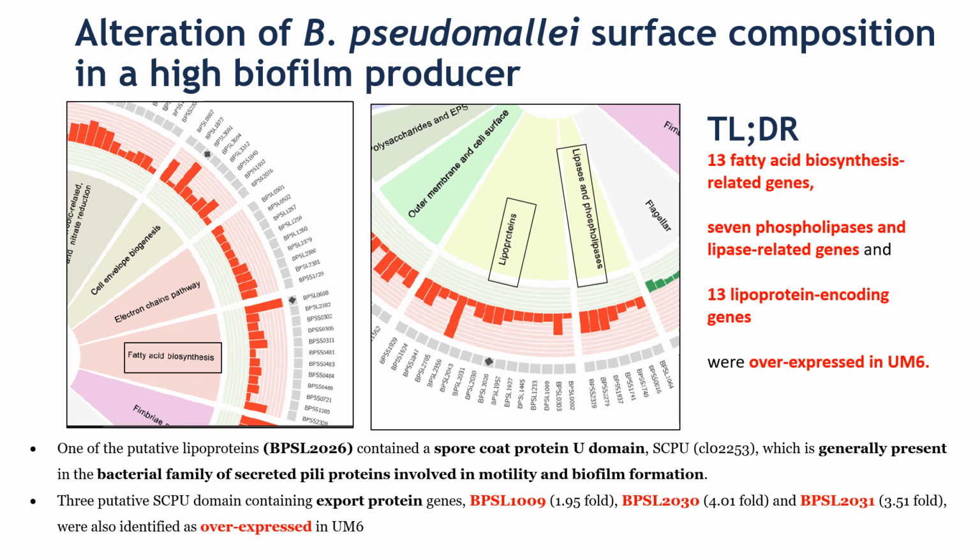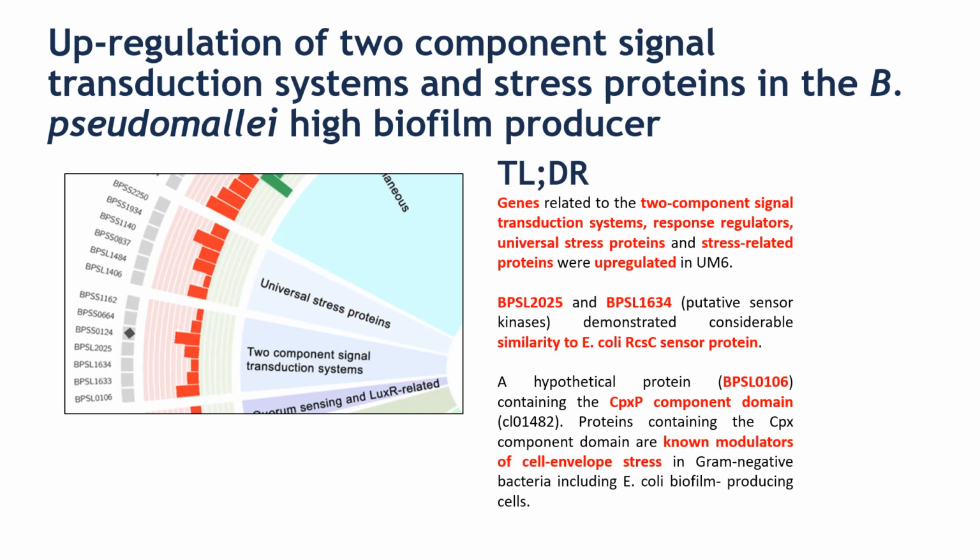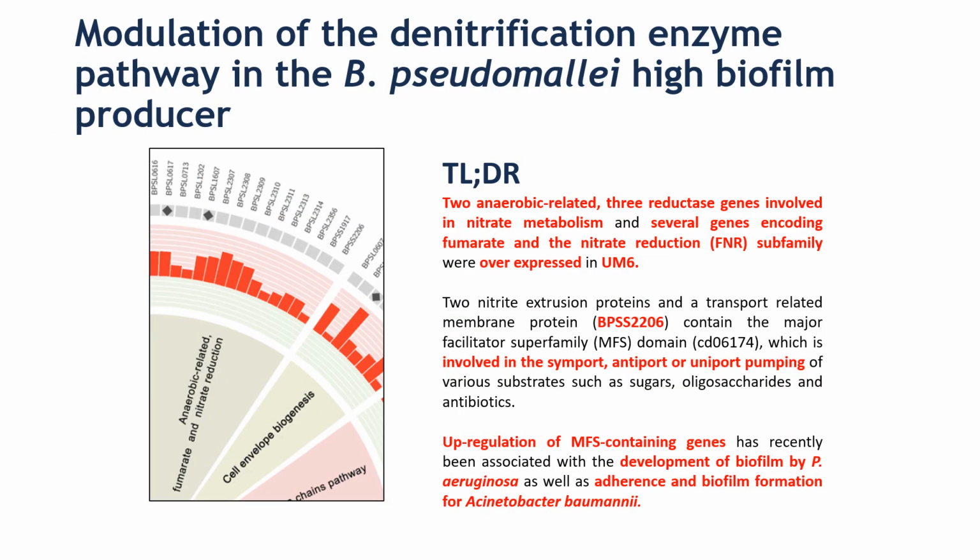Genes that are involved in the surface composition of the cell are also altered in high biofilm producers. Other than that, a LuxR-like domain was also discovered in Burkholderia pseudomallei biofilm formation, in which the LuxR-like domain is important in quorum sensing and is known to play a major role in the control of bacterial biofilm formation in many known pathogens as well. There is also an upregulation of two-component signal transduction systems and stress proteins, as well as the modulation of the nitrification enzyme pathway in high biofilm Burkholderia pseudomallei producers.